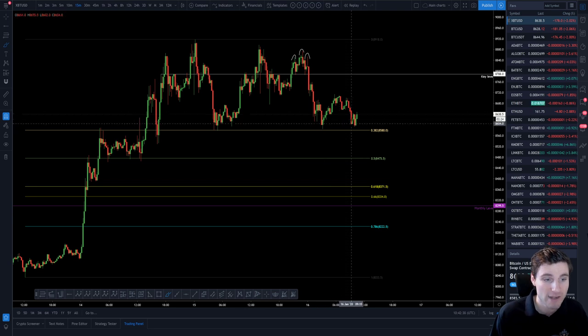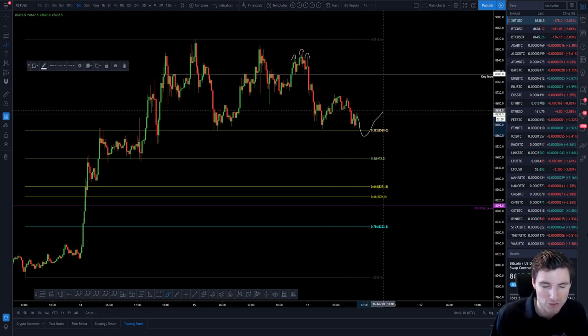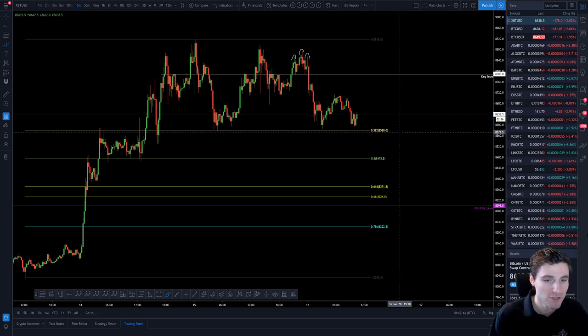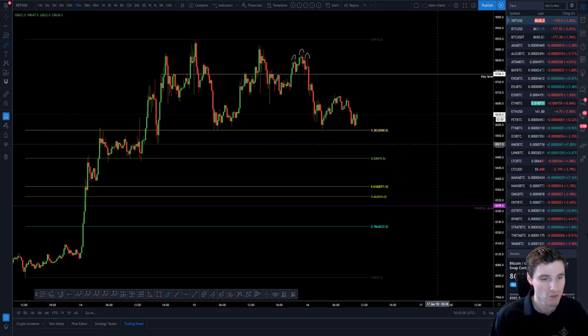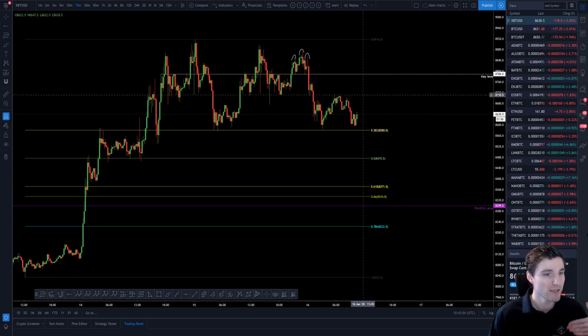I'll be honest, right now in the short that I'm in, I am expecting another drop down to at least swing further those lows. I think it would be great to take that liquidity. So that's targeting around 8,570. For me, there are some key supports here: 8,550, let's just say, and 8,450. These are two very key support levels that you've got to be watching for bounces. Obviously, the 618 here coming in at 8,371.